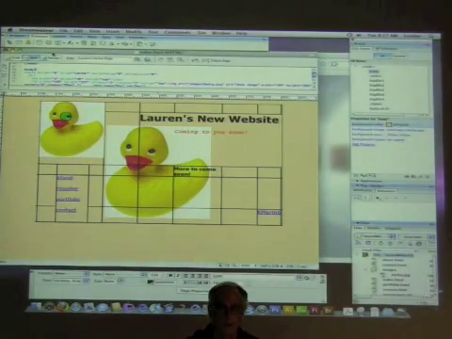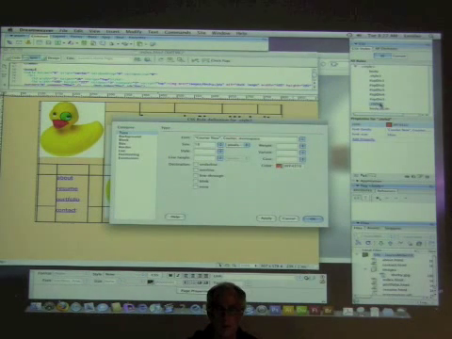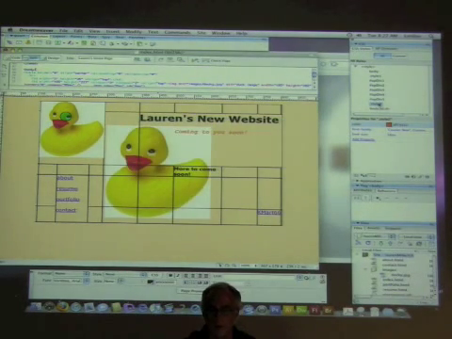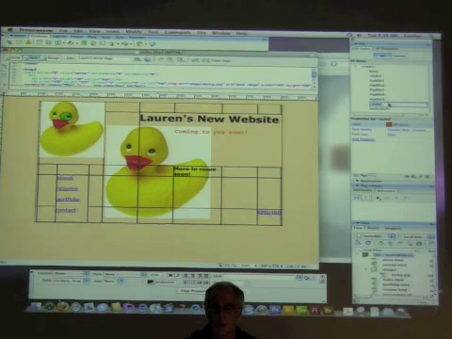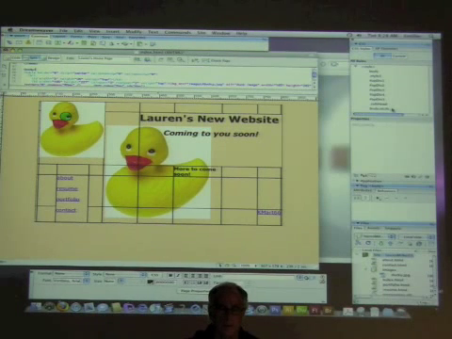Okay. So what we've done, notice that the AP divs are part of the styles. The body tag that I created for the background color is part of the styles. We have two different styles of text in here, and they can be renamed by clicking on them here. Click once and that highlights it. You can change the name of it to whatever you want. Maybe name this subhead or something like that, if that means something to you. Okay, so now that's named, and it changed the color of it by doing that, and I don't know why it did that.